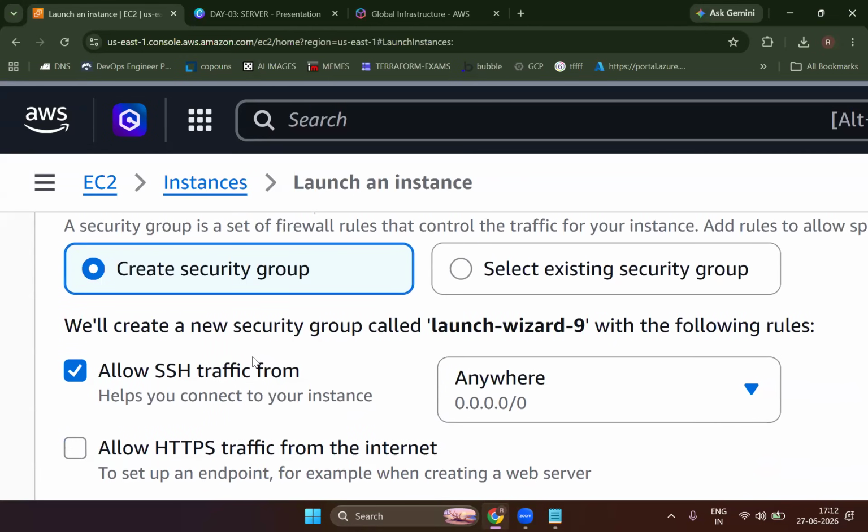So in the security group, what is the first thing we are going to have? Yes, SSH. We can call these protocols and ports. If you want to connect to your server, what is the protocol we need to have? SSH. Without SSH, you cannot connect.